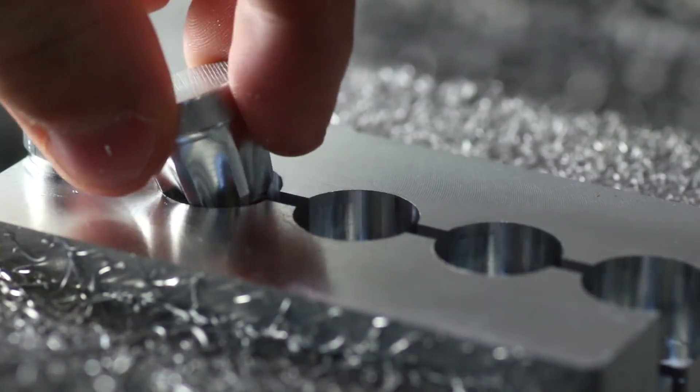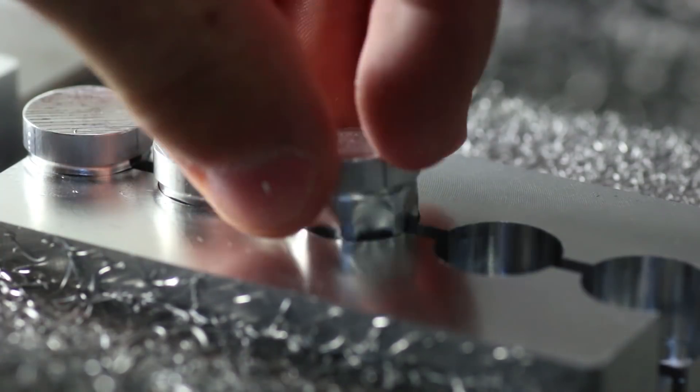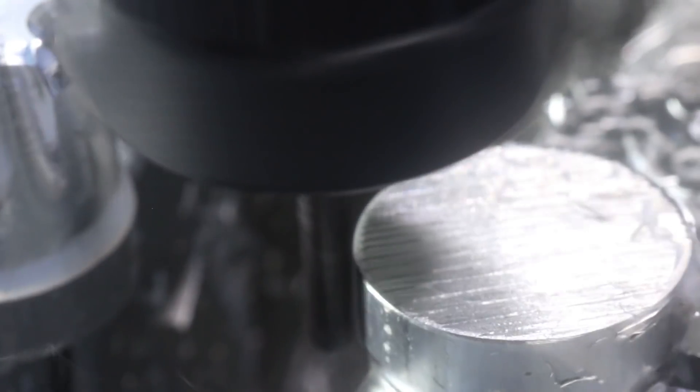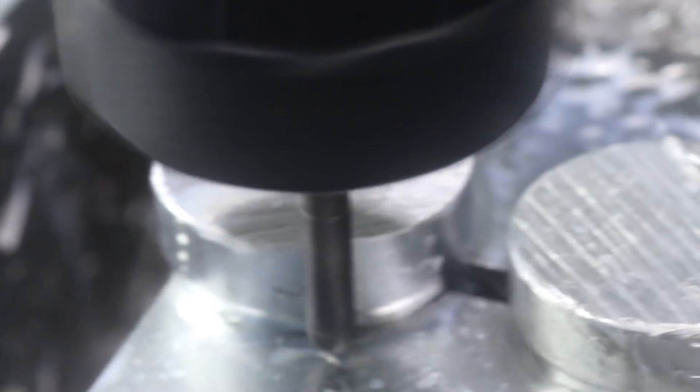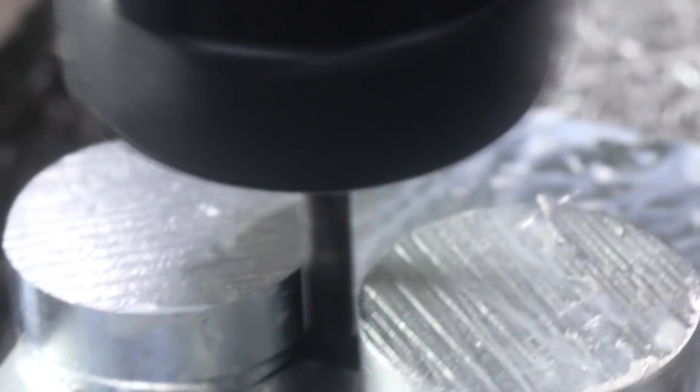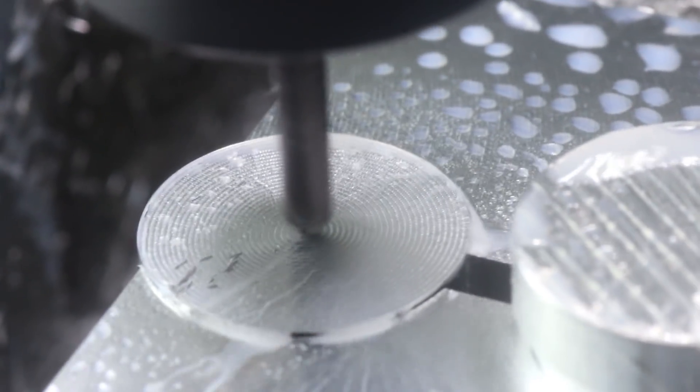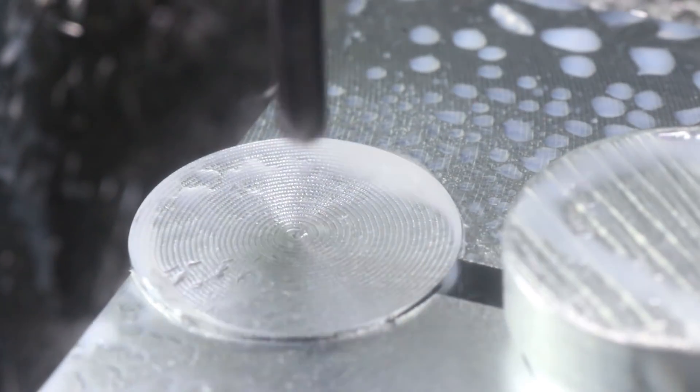So we loaded the machine up here for operation 2. As you can see we just used some soft jaws and bored some holes in to hang on to the part. We did another adaptive strategy to rough off the chucking stock here. So this was machined at a quarter inch deep with a 12 thousandths step over again, but this was 10,000 rpm at 65 inches a minute. So we ended up being able to go a little faster on the back side.